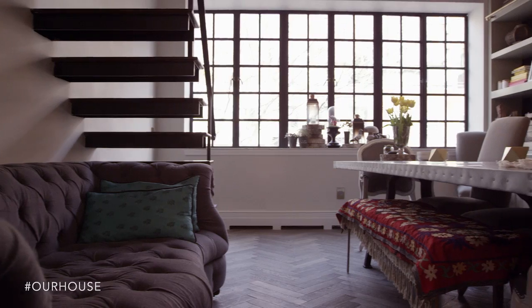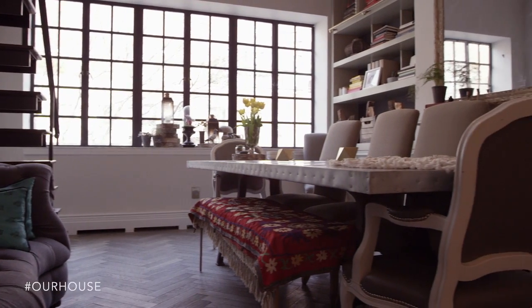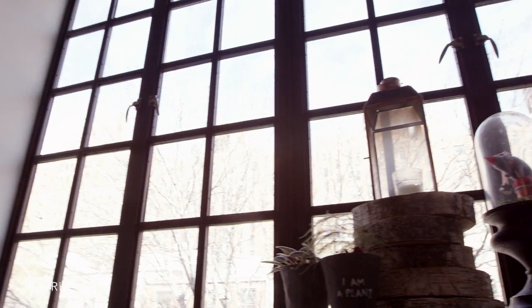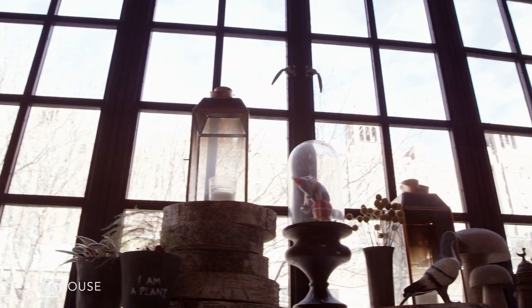So now we're coming into my dining room, which I actually use a lot. Dining rooms get so underused in most people's homes. When it's part of a bigger open layout, you actually use it. And my favorite piece in this room is actually the window. It's a series of French windows that are mullioned and look like pre-war New York, and that was the intent. And they open up onto this huge block-long garden where you can actually hear birds. Big deal in New York.